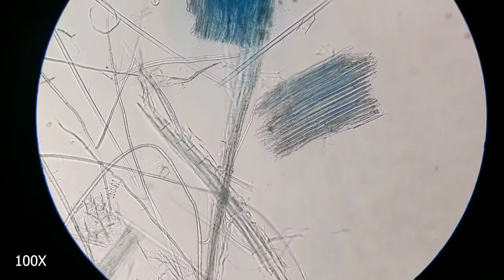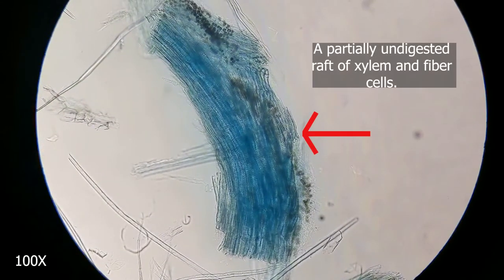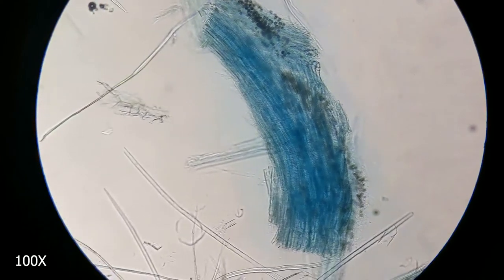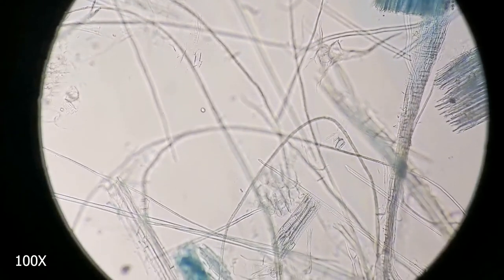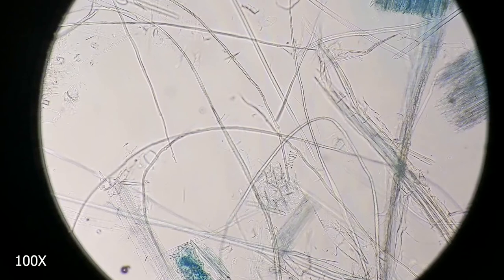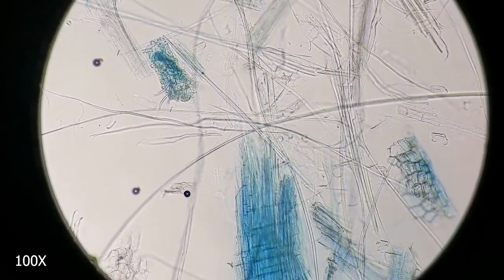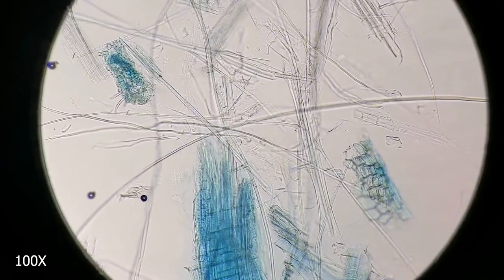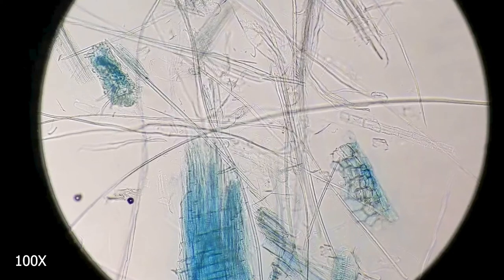You can see large clumps of cells stained a darker blue color — those are the rafts of undigested cells. If we were to boil our macerate solution for longer, or leave the boiled plant material in the macerate solution for longer, our plant cells would eventually be digested into their constituent parts. So there is a fine balance to be struck between how long you leave your macerate in its hydrogen peroxide and acetic acid solution, and how quickly you replace it with water to stop the digestion process. Our slide here is the best of both worlds — we have those undigested rafts to see how the xylem vessels and fibres are organized, but we also have some individual xylem vessels and fibres digested just enough to appear on their own, allowing us to see the patterning of the secondary thickening on their walls.